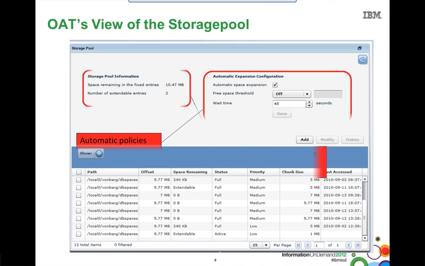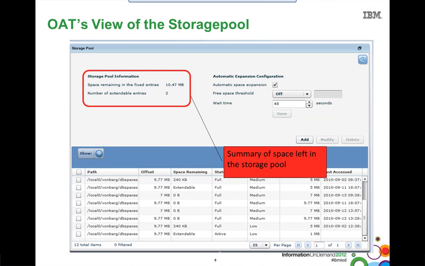So on the left is a summary of the space left in the storage pool. So you don't have to go down and figure out which storage pool devices are used and have no space left. They're right there in front of us. So we have some fixed length entries, and of the fixed length entries, we have 10 megabytes left.